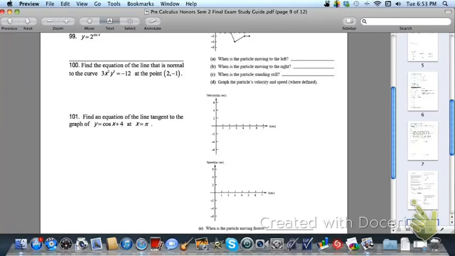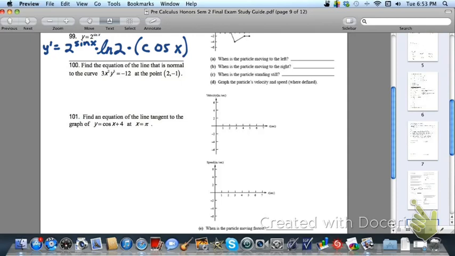So number 99, y prime is equal to, here we have an exponential function, or at least a real number being raised to some exponent. So the derivative of that is always the same thing, but also then, since the base is not e, we have to multiply by the ln of the base, but then we also have to multiply by the derivative of the sine of x, which is equal to the cosine of x. And that's it.